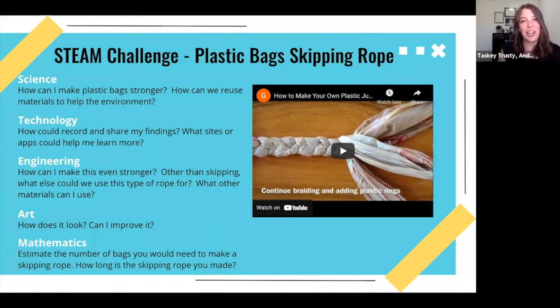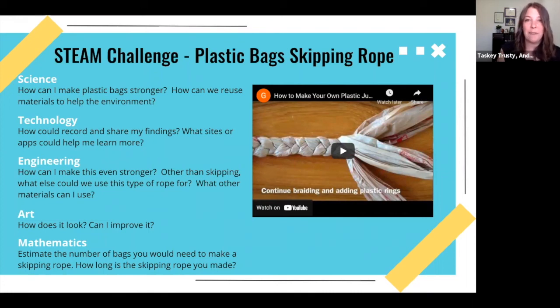And also it took a little bit of time and work. So the students would have to really persevere. My daughter and myself kind of took turns braiding it. But we made a skipping rope out of plastic bags, and she loves it, which is worth all the effort. She actually has been skipping every day since. It's actually a better quality than the skipping rope that she had that was store-bought before, because it's actually nice and heavy. So when she's doing her tricks and stuff like that, it's a nice heavy rope.